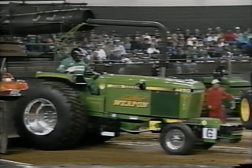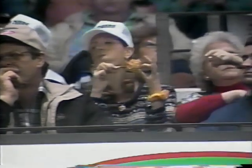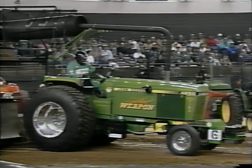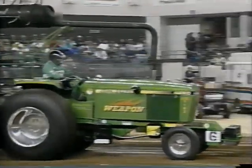Up here, Mr. Critchler and his crew. They always seem to bring me something every year. I happen to like these potato chips from Ohio, and they brought me, oh my God, they got a special guest sitting up there with them tonight. Fearless Frank, Freaky Frank, good old-hearted Frank, whatever you want to call him. Anyway, I thank my friends from Ohio for my potato chips. I love those Ball-Rike chips. Here we go, Ohio tractor on the line.